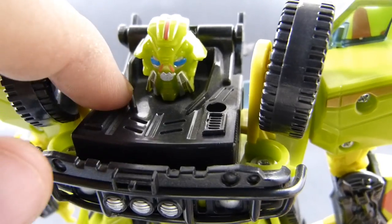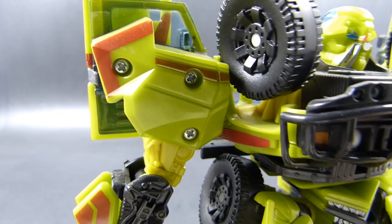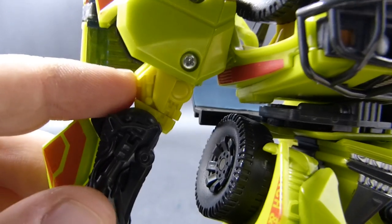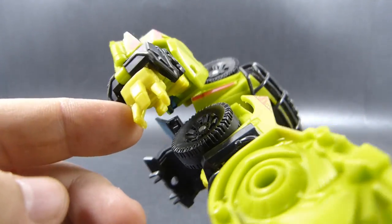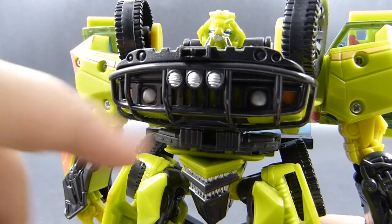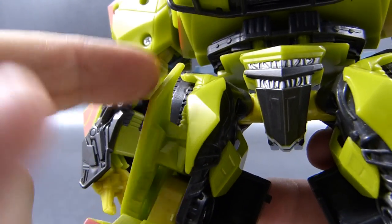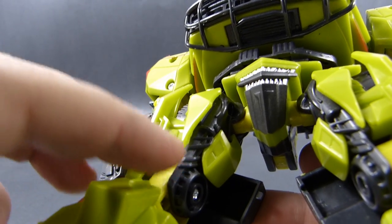Some nice details: we have this collar-like thing around his head, some nice vent details, lots of nice things going on here. And we also have some nice arm details. You can see the screw holes, so that's a bit of a buzzkill but it can be helped, I guess. Some nice bicep details, very nice details on the forearms both front and back, and we have a four-fingered hand. Also quite nice details that just beg for panel lining. The chest is basically a car stuck in there but it looks really cool, so I don't mind. Some nice details on the crotch — however that sounds. Very nice molding on the upper legs; I like how you can see the tire through this section. Some molded parts that look like painted plastic but this is actually originally black — that's nice.